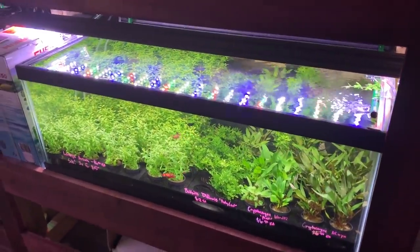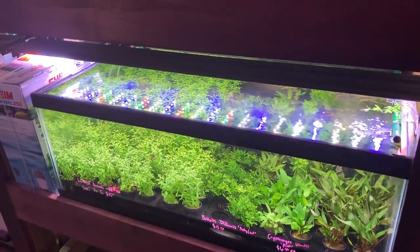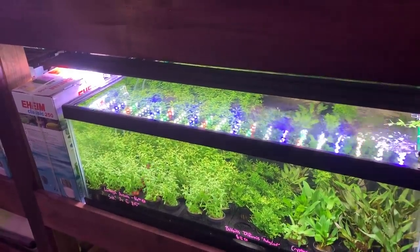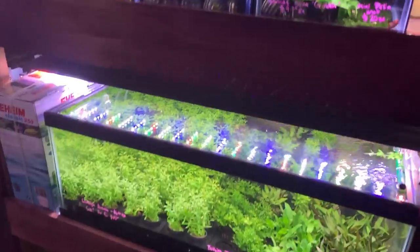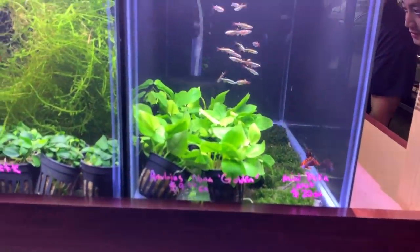So I had a 30 breeder that I got for $30 at a flea market. Are you serious? I had it set up for a while, and then I took it down to put 3 more tanks in its spot, and it was sitting in the basement, and of course it broke. I wasn't crying or anything, I swear. Bummer.